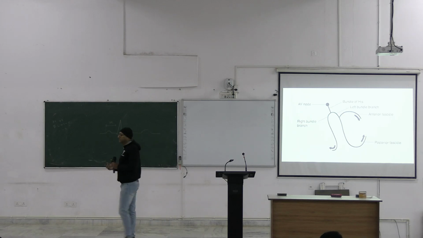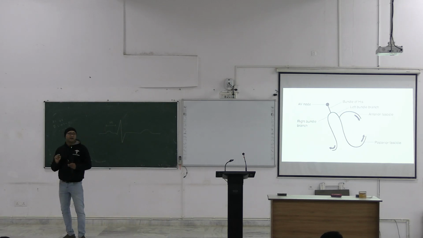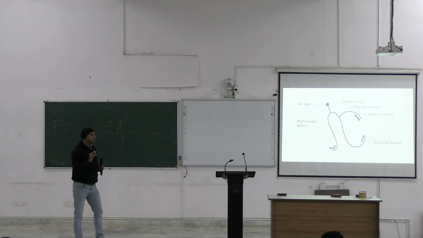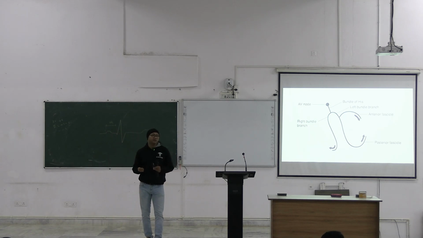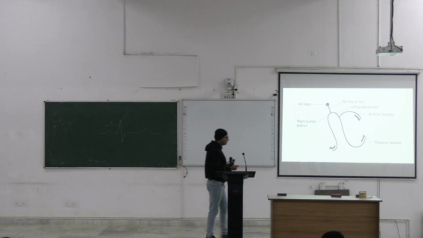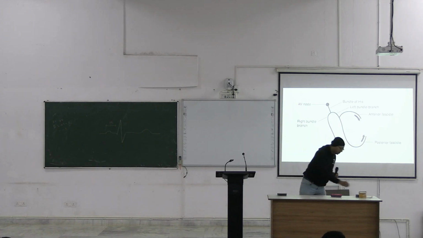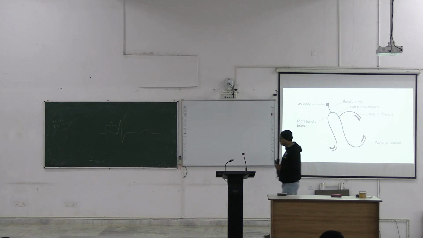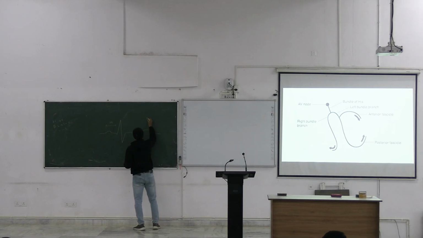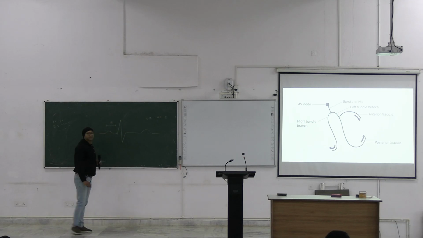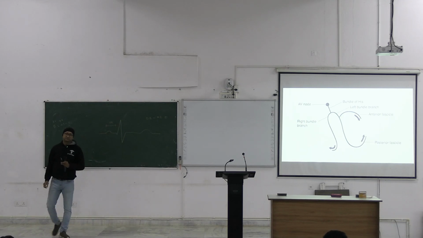Okay, so this is PR interval and normally in a healthy individual, it should not be more than, what is the normal range of PR interval? Very important. Okay, what is the normal range of PR interval? Normal range of PR interval is 0.12 to 0.2 second. This is normal PR interval.